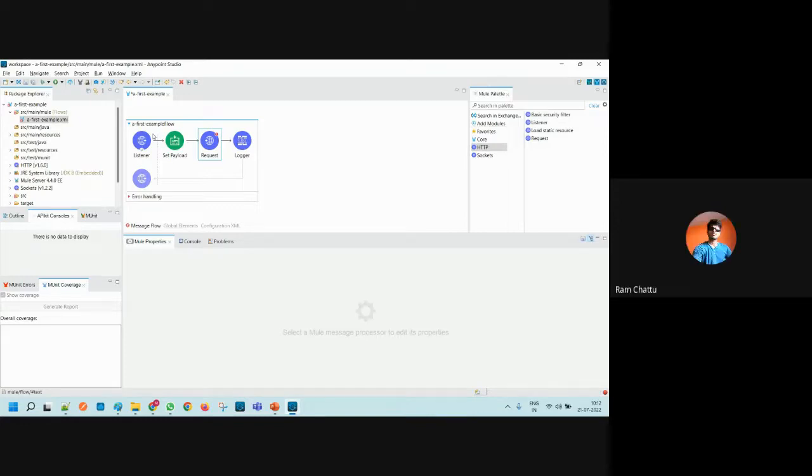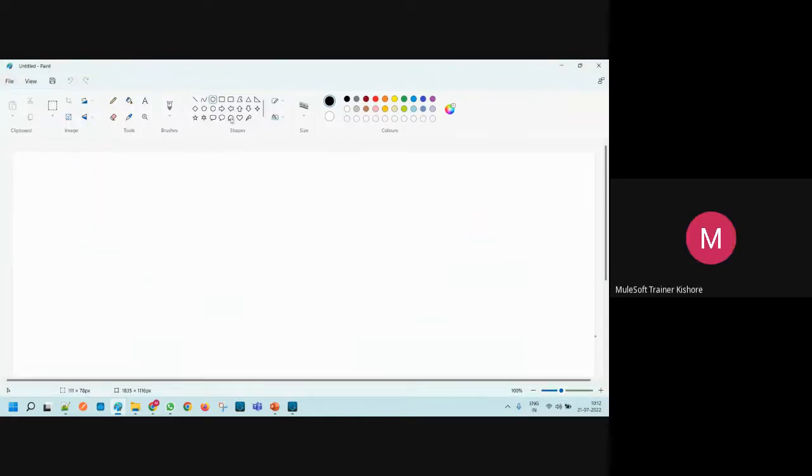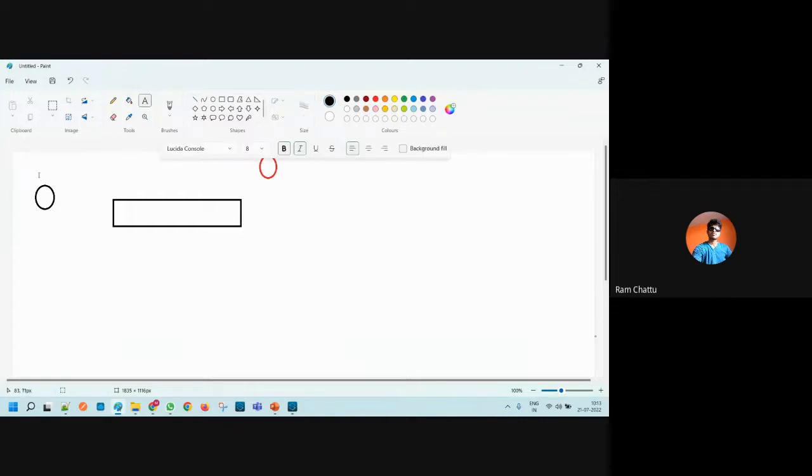Because the listener is listening on the server side, right? But you want to get the information from the source, so I need to give the source URL. I'm thinking. Okay. Imagine you are sending a request from a browser, and you have a different system, and you have Mulesoft to bridge. To whom are you sending the request first? First, I'll send it to source. Sorry, Mulesoft.